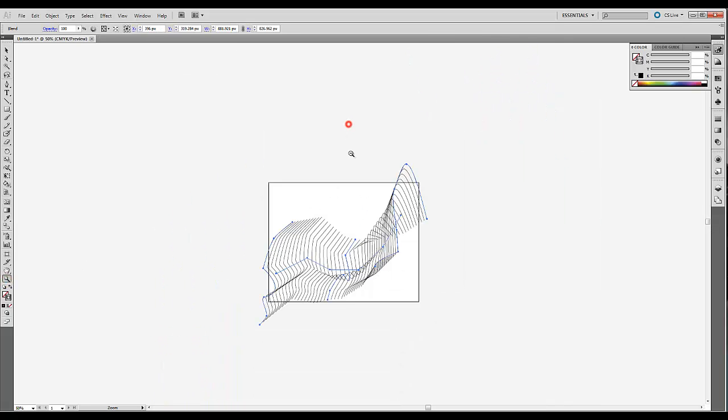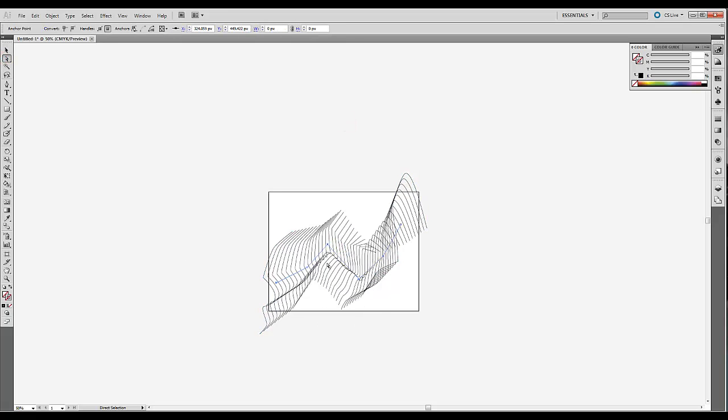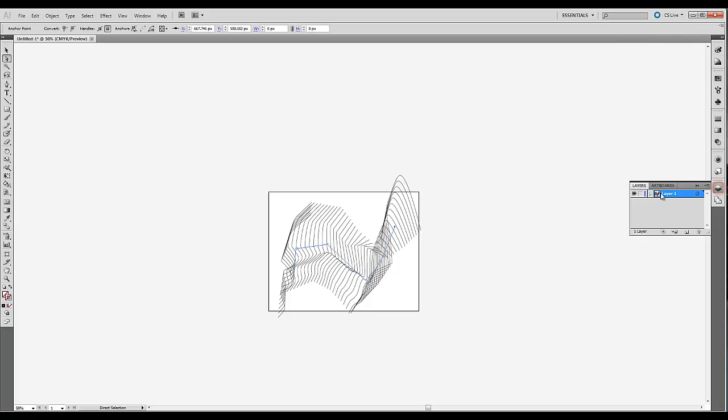So let me zoom out here a little bit. One thing to keep in mind is I can always use my direct selection tool and actually change this path, and the blend will update as well. So you can create any sort of path that you want. One thing to keep in mind also is if you go over to the layers and open up your layer, you'll notice you have your blend in there. The blend contains the three lines but also the path. So if you want to, for any reason, hide that path or hide any of the initial geometry without ungrouping it, you can always do that there.